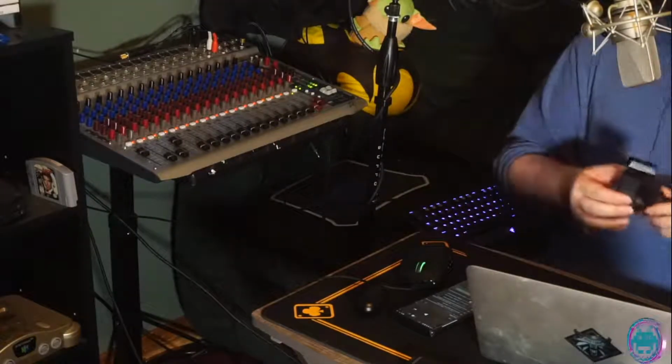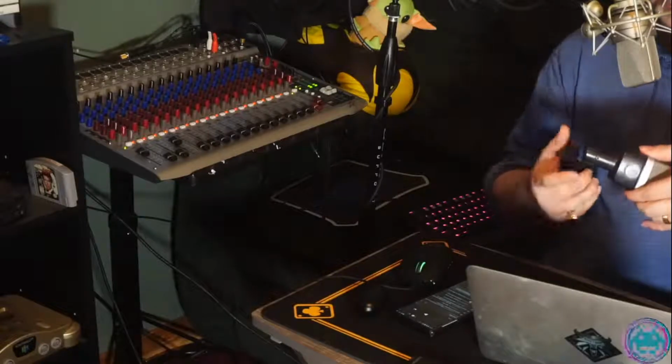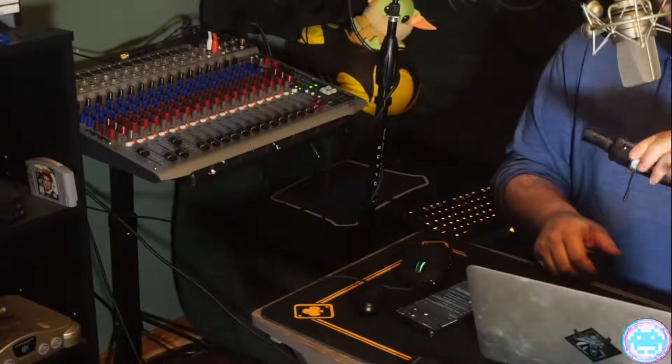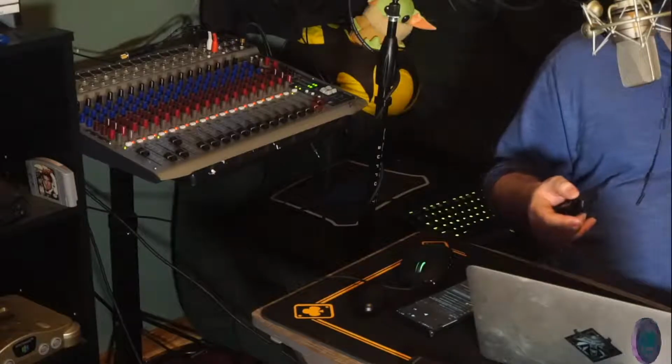I made these. I love these. I made these little holders, because a lot of my microphones have these little XLR stems, like my C214 does, and if you take a look here, the Blue Ember does, and the Samson does.